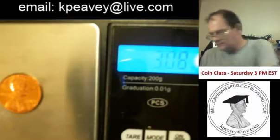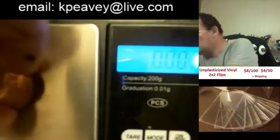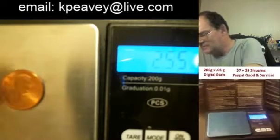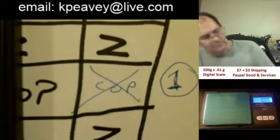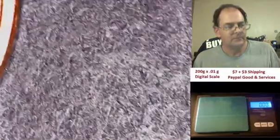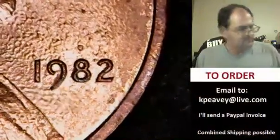You got a little bit of wiggle room. They're not exactly perfect. Okay, on the zinc, it's going to weigh 2.5. And again, you got a little bit of wiggle room, 2.55 on that particular example. All right, so if you're looking for the 1982 small date copper with a D, scope, there it is. That's a small date. You add a D, and if it weighs 3.11, you got something.